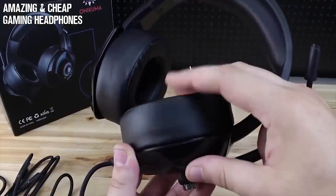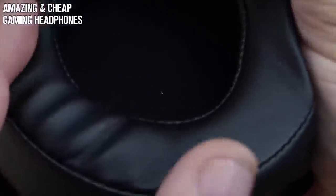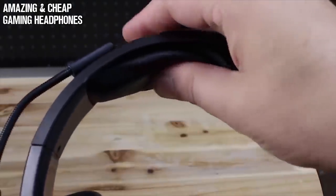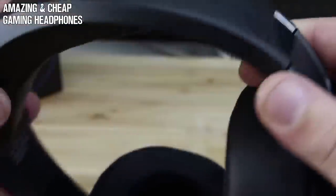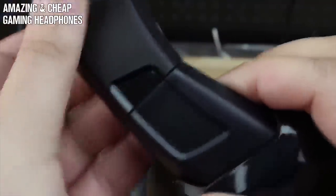The pads on the Onikuma K6 are nice and very soft. The side of the cups that make the contact with your ears have a nice material to add a pleasant softness. The cups are designed to resist being pulled away from clamping position. They fit nice and secure. The comfort of the headset is amazing. Also, the ear cups move up and down to fit any head size.